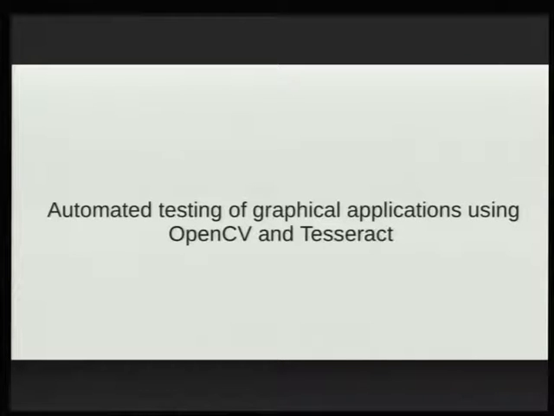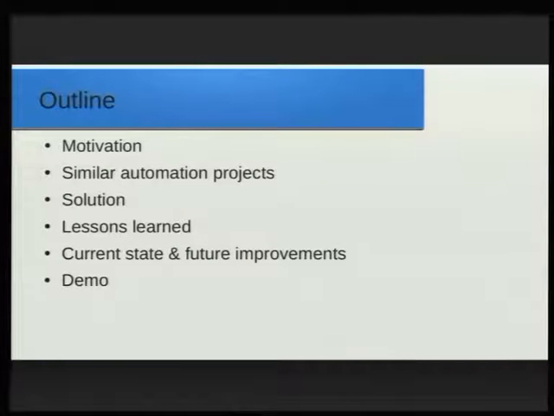My topic is this hot thing called graphical automated testing of graphical applications. I will start with an outline: why I started working on this, what the motivation is. I will talk about projects similar to mine, which you probably know as well. I will present my solution, my specifications of it, lessons I've learned producing this, the current state of affairs, future improvements, and hopefully a demo.